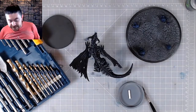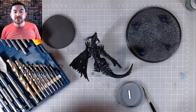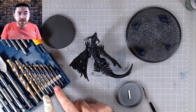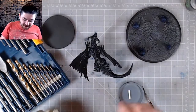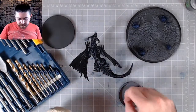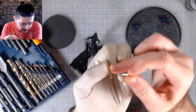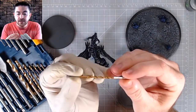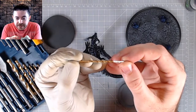And while he's already in that state of not doing great because of that, we're going to drill into his feet, make him feel better. So, gonna be using these drill bits here. What we want to do is find the appropriate size for the magnets, which I've already done, but I'll show you how I do it. So we're taking a magnet. This is a 5/64. And we're just gonna line it up onto the magnet itself and see if the diameter is the same.